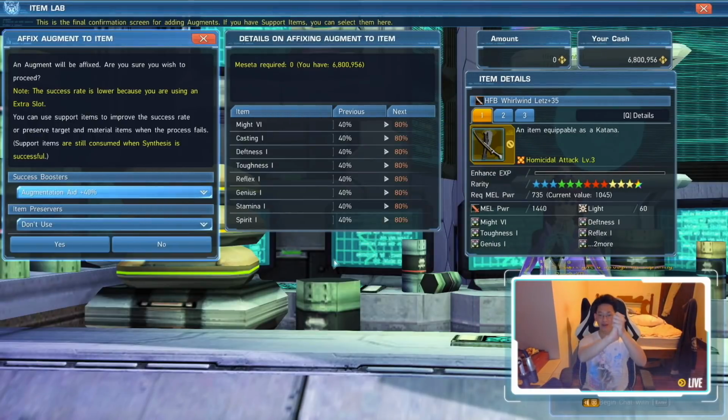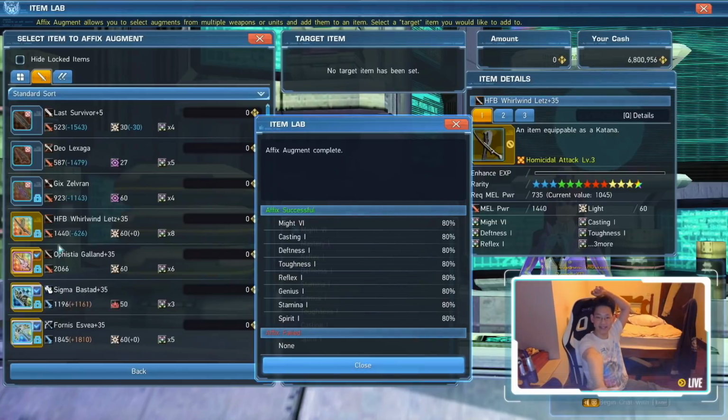We are back here finally again with 80% chance and please. Yes! Yes! Oh my god, we did it. All right, ladies and gentlemen, I am putting this weapon up on sale for 150 million.